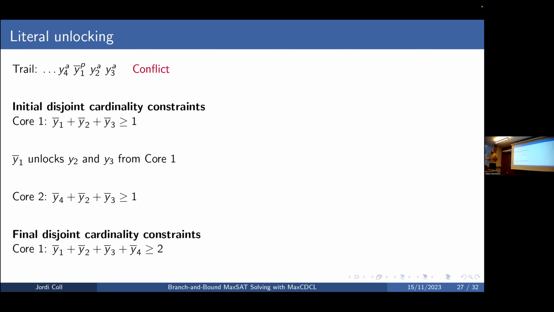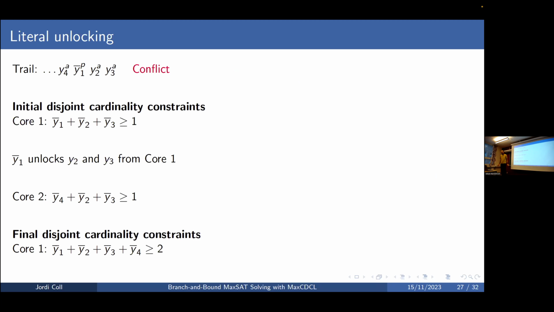I guess you will realize this is not just an addition, because if you add these two constraints, you don't get this. For instance, you will have a coefficient of 2 in not y2, which will be weaker. But we want this, and we will achieve this. If you notice, what we do is consider the union of all the literals here, and increase this constant here by 1.